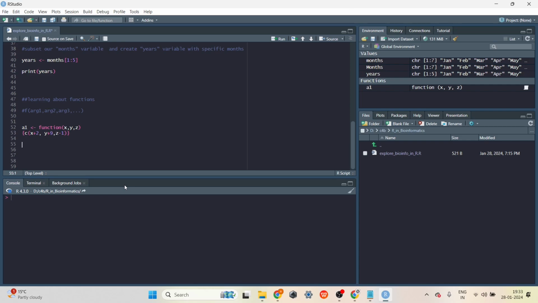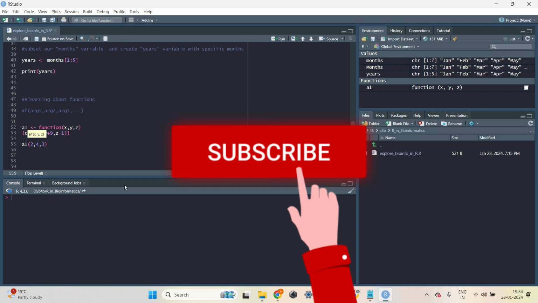Now we write a1 with the parenthesis to call our function, 2 comma 4 comma 3 for x, y, z, any value you can put.